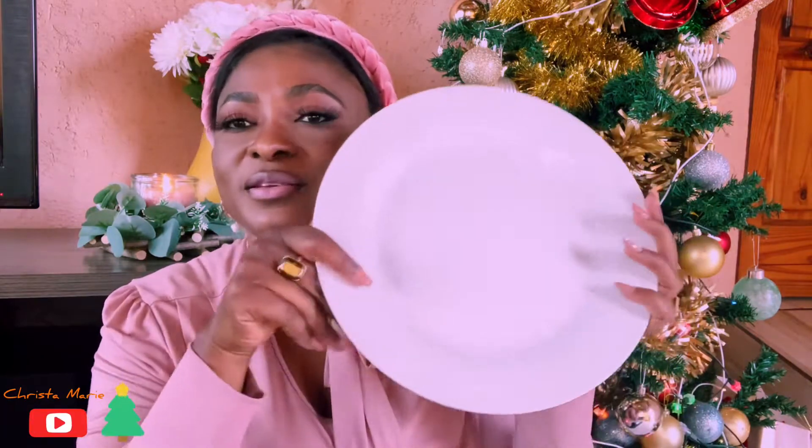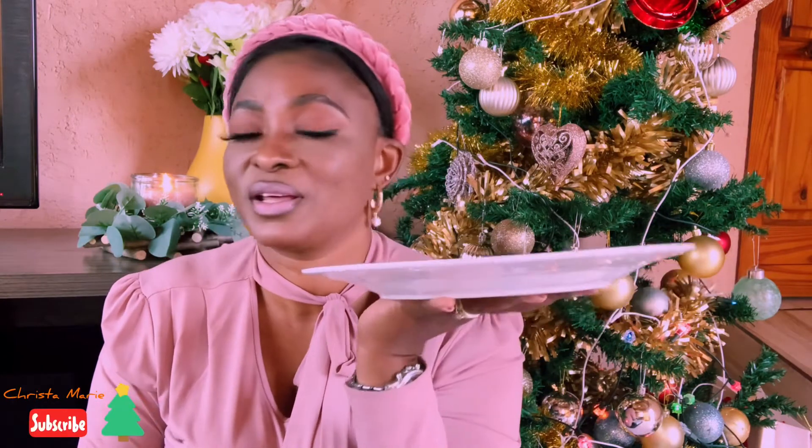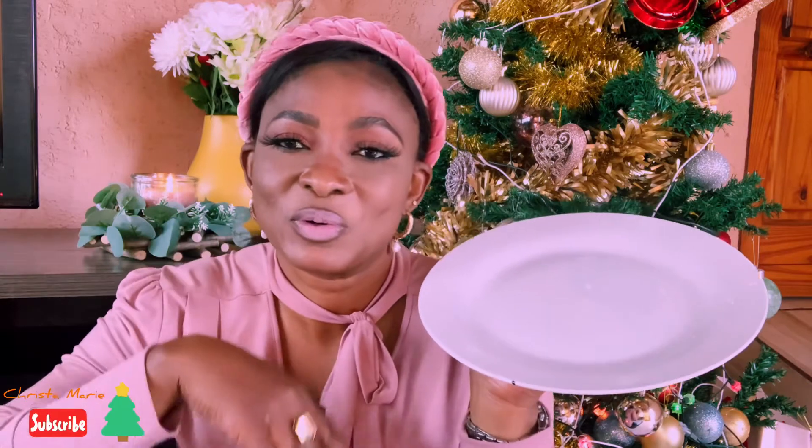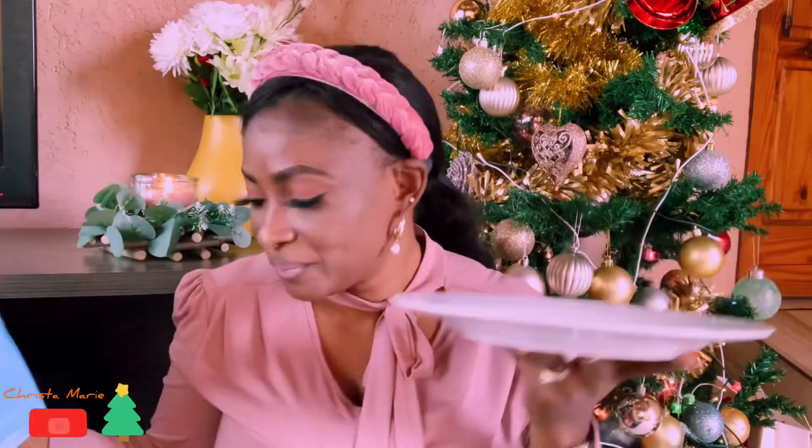The next item comes in this box and it's quite heavy — you can tell they are plates. I love plates and mostly I love this kind of simple, plain white plate. I feel like they're so classic and there's not too much going on — just easy to put on the table, no multiple colors or confusing designs. They came in this box, four plates. I have more plates but I needed some more because when I'm receiving people I don't want to run out.